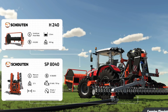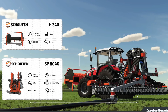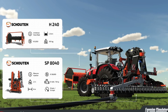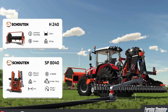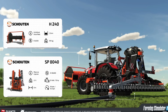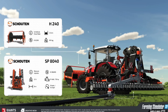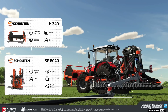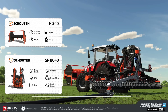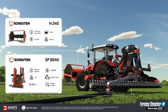Our second fact sheet includes the Shoutton H240 Hose Reel and the SP 8040 Manure Injector. The umbilical hose reel costs $9,350 and holds 1.3 kilometers of hose — which is pretty wild — and weighs 910 kilograms. The SP 8040 Manure Injector costs $39,800, requires 70 horsepower, has a working width of 8 meters, a max working speed of 10 mph or 16 km/h, and weighs 2.1 tons.